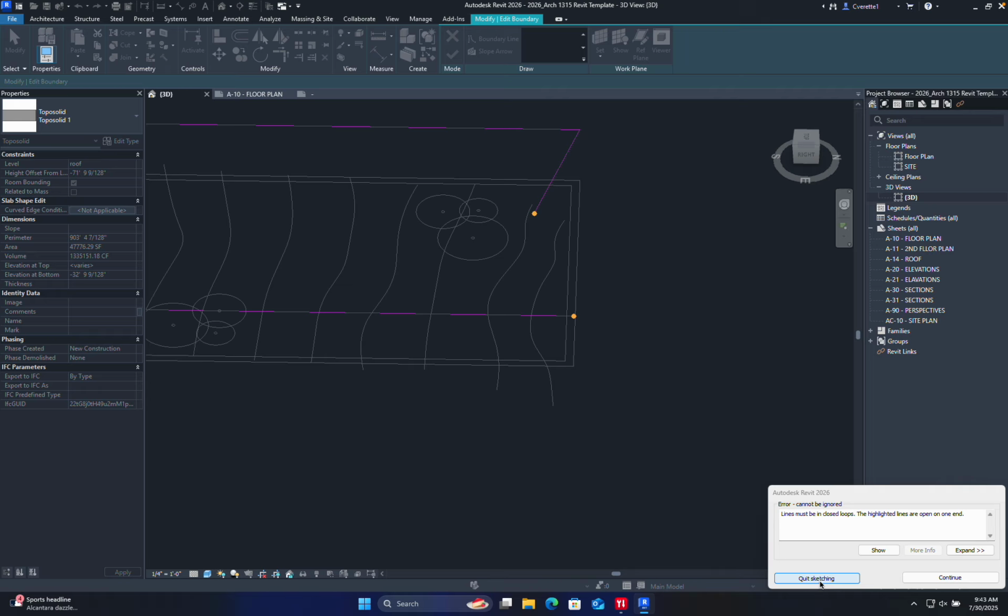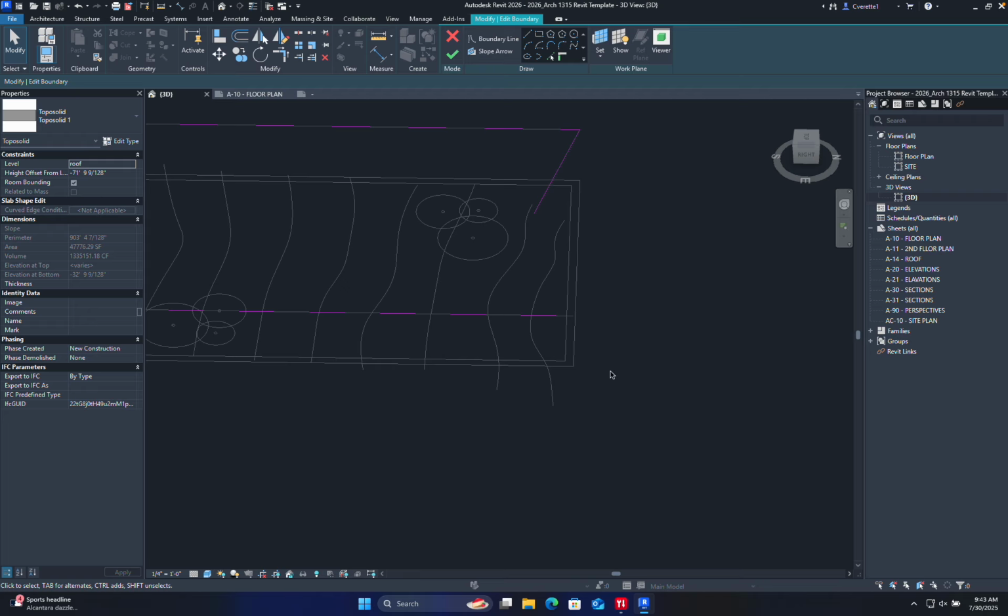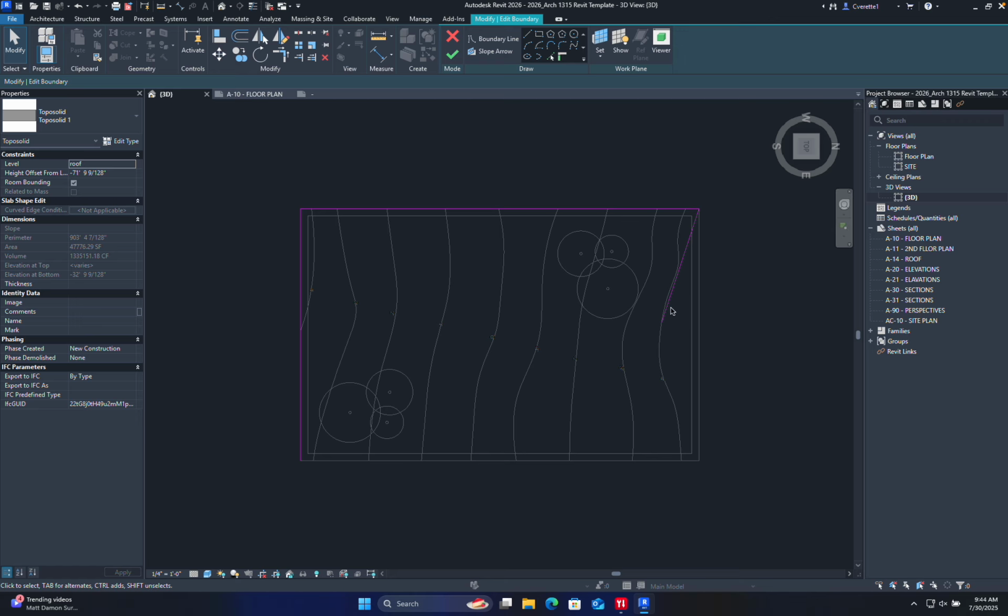So I do have a couple of options. I could just quit sketching altogether. I could just give up, right? It's kind of hilarious. Or I could just really continue and fix my drawing. If you do quit sketch, it'll basically revert back to what it originally was, which is sometimes great, but most of the cases not. In my case, I'm going to select my top view and fix it, right?